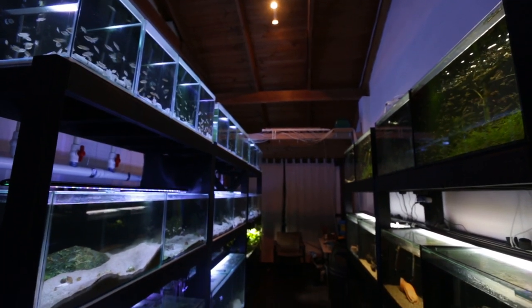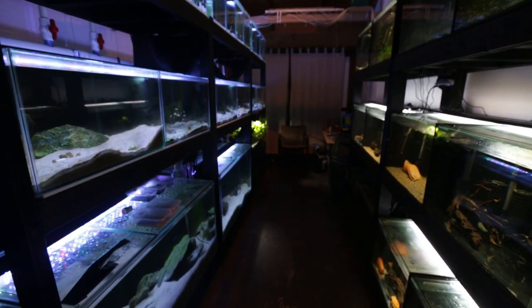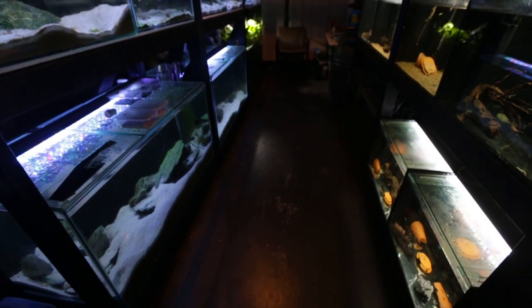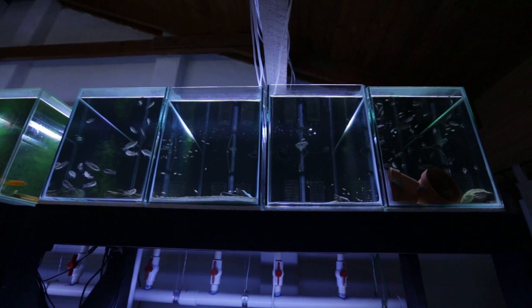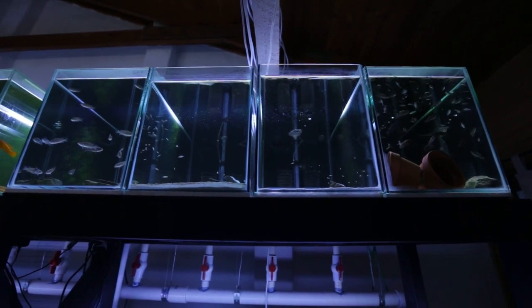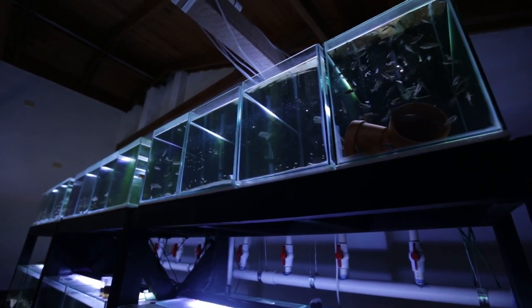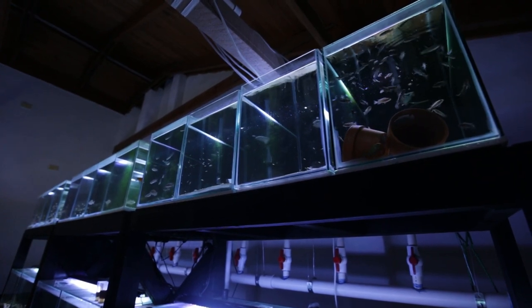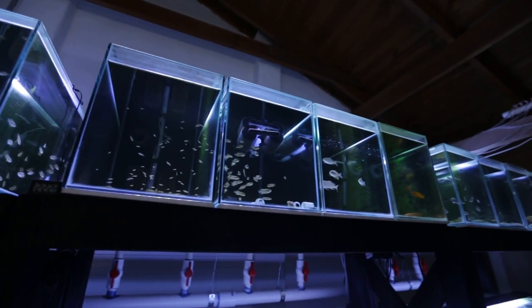Number ten: I'd simply have a much larger fish room. I feel limited with the size of the room I have. At the moment I have 30 tanks but I still feel I could have a lot more — even with 30 tanks I don't feel I'm able to breed all the different species I want to. You need to leave tanks for fry grow-out at different stages, so you can't use every single tank for breeding. I think you need to leave at least three to four tanks for fry grow-out, so by the time the fourth tank is full of fry, the first tank should have fry large enough to sell to other hobbyists or local fish stores.